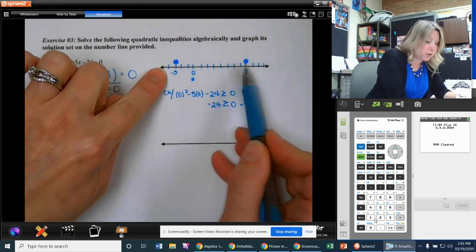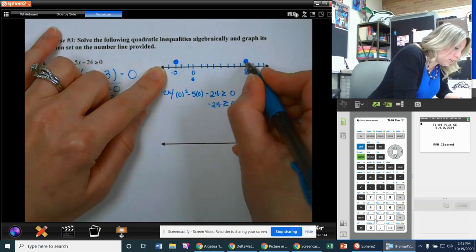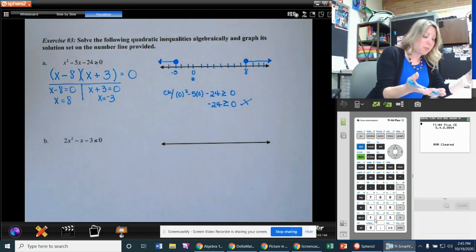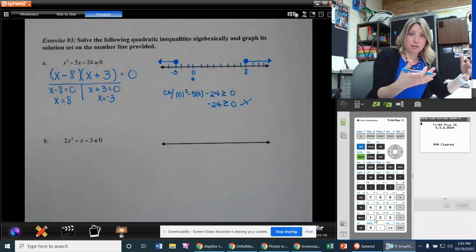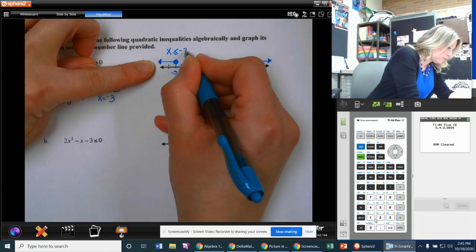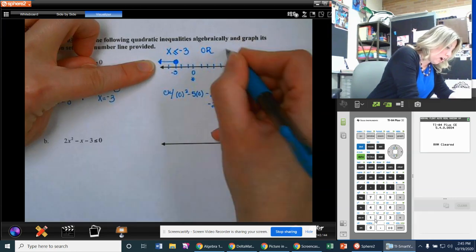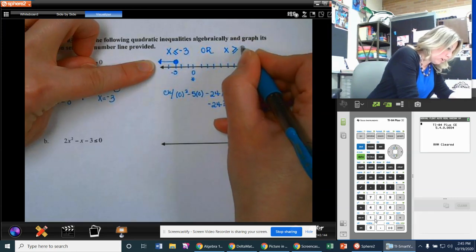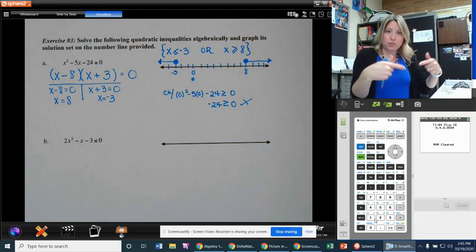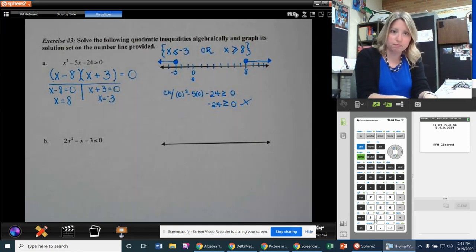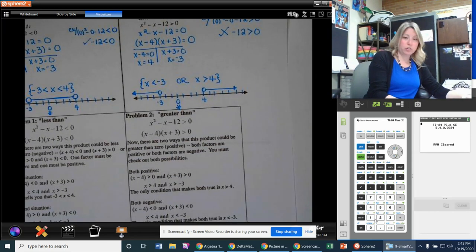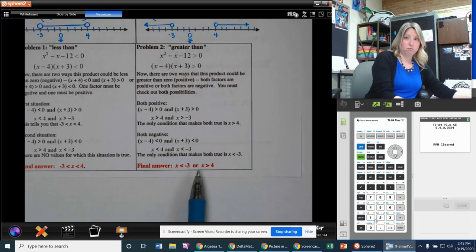Since your checkpoint is between the two dots, that means that you're going to be outside, okay? That means that you're going to be outside, and this is an or. So now what we do for our final answer is we state our final inequality. Over here, x is less than or equal to -3, or over here, x is greater than or equal to 8. And I'm just going to put it in French curly braces to highlight that's my final answer, right? I know that that's my final answer, and I have to state that. Now, just quickly, greater than was going to be an or. See that?